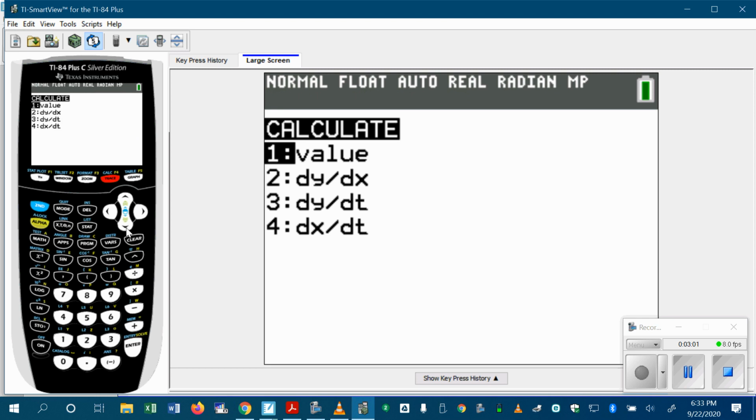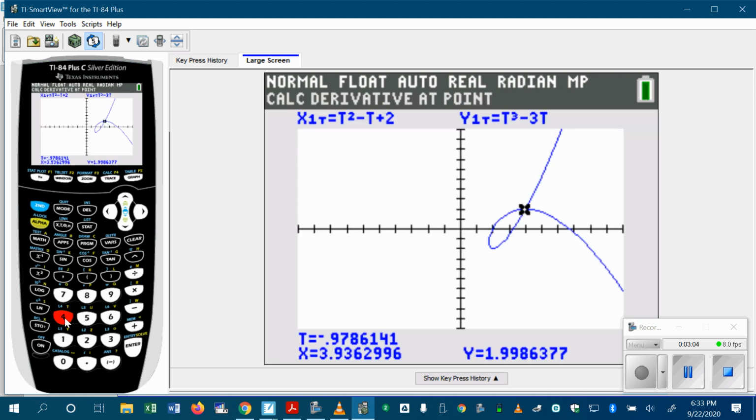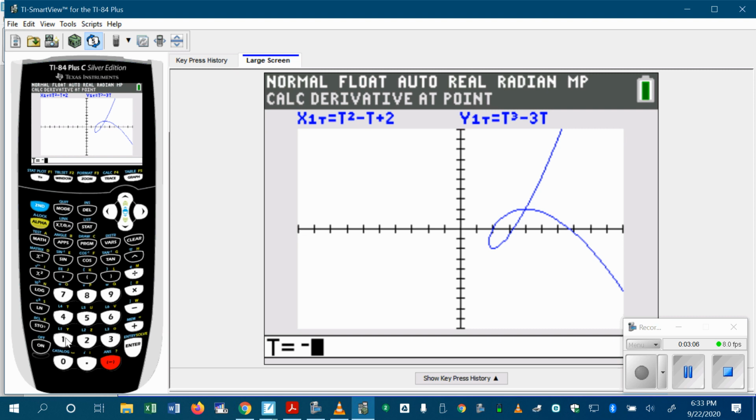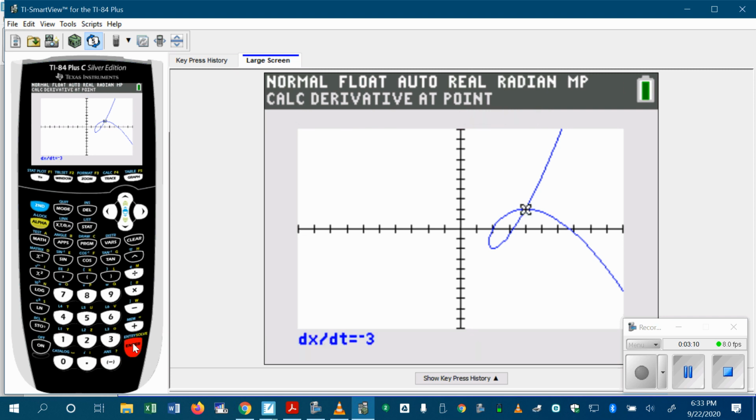And then I'm going to find dx/dt, and I'm going to type in -1. It's close to a -1, but not exactly, so I'm going to get it as exact as I possibly can. And it says the rate of change horizontally is -3, which means that we are moving to the left, and that makes sense because as I saw this traced out, my little circle came around here and then went around and then up. So yes, I agree that right through this location, I am moving from right to left, okay? And it makes sense that I'm not really going up or down because that's kind of looking like that horizontal tangent.